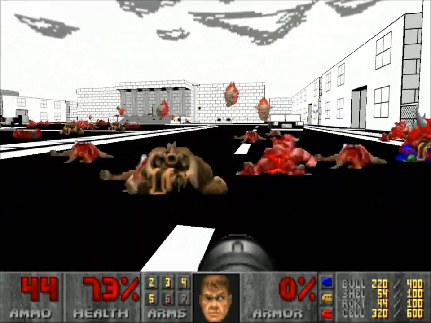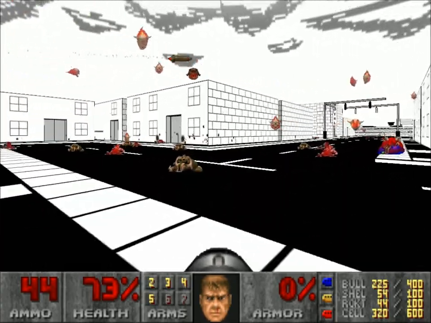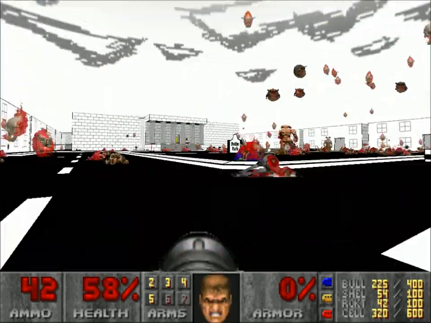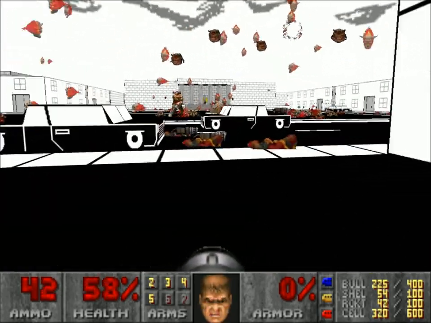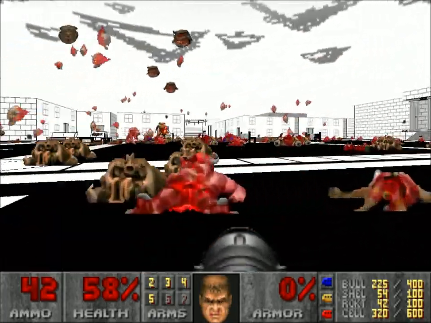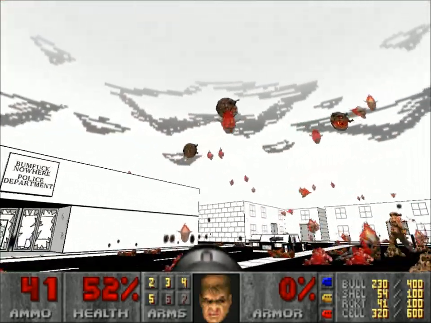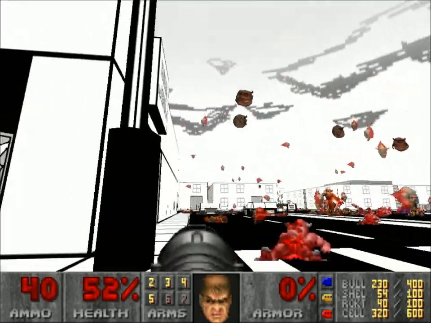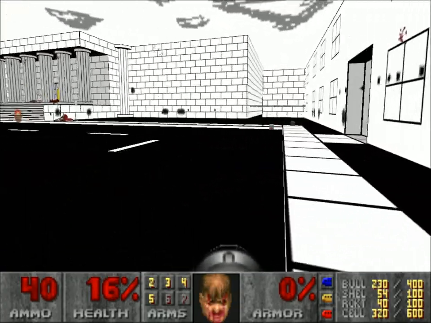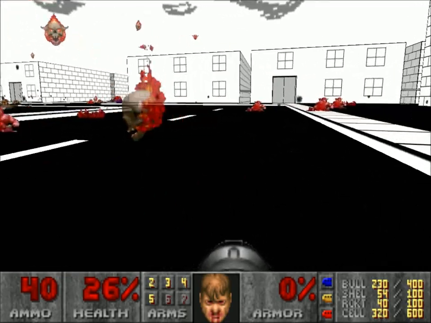Maybe if I just kill the pain elementals, I can pick off the rest in peace. Maybe. I really don't have a clue what I'm doing anymore. I'm just going insane with this level. It's driving me to madness, and these lost souls have not stopped spawning in. This might as well just be called the level with a million lost souls everywhere, because that's all this level's been about. And a plasma gun would be really nice here, or a BFG.